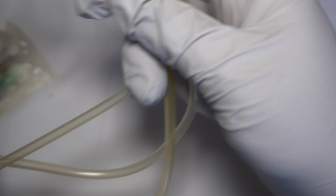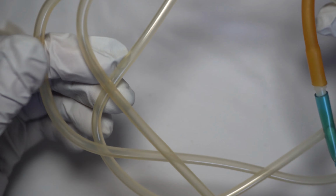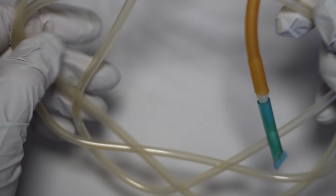There's a bunch of gunk that this thing's leaving behind. I don't think it's sterile anymore with how yellow this tubing is. Probably not supposed to be yellow.